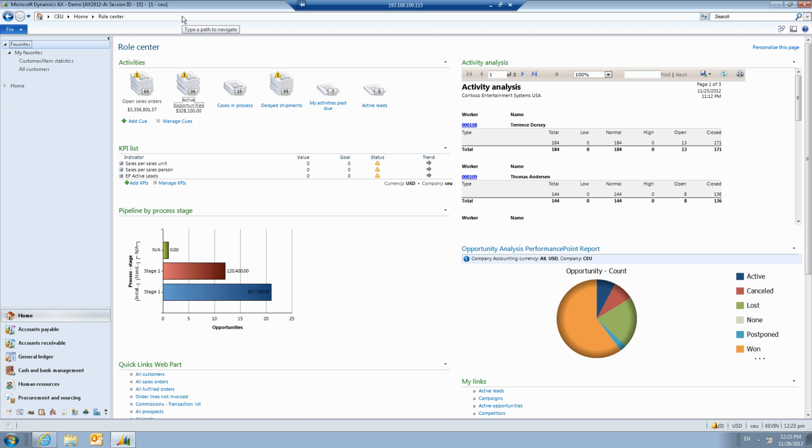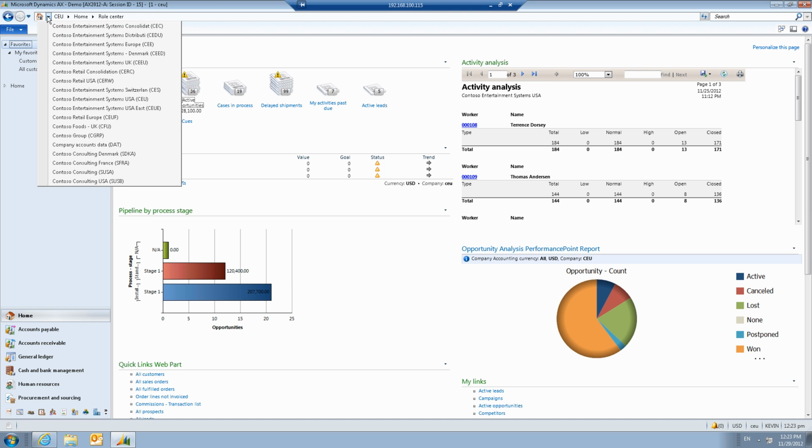Next to the forward and back buttons, we've got what's called the address bar, which allows you to navigate throughout the application, so it's a different means of navigating. If you're a company that has multiple entities, you've got the ability to toggle between your different entities by a click of a button, simply by clicking on the little down arrow next to the home button and finding the entity that you wish to actually trade in.